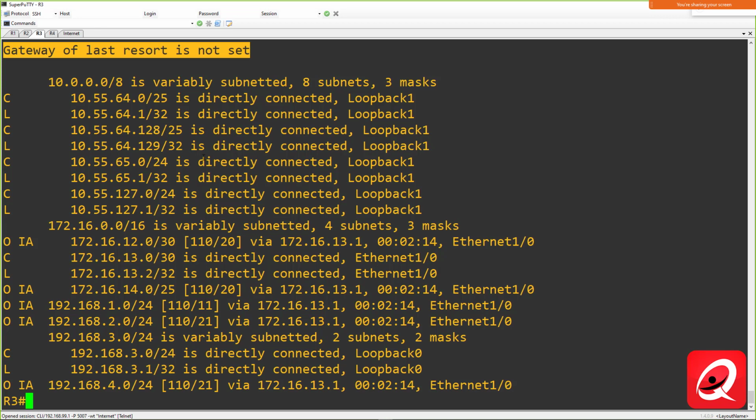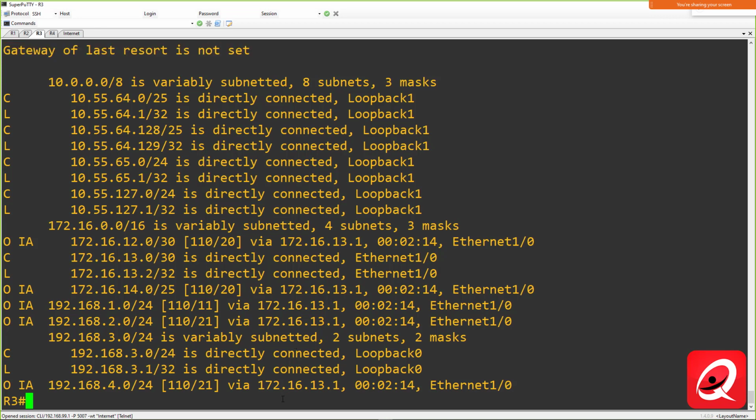For stub and totally stubby and totally not so stubby, the ABR generates a default route. For not so stubby, it doesn't generate a default route. Don't ask me why. I'm sure there's a wonderful reason. I haven't researched it. There's probably some logic to not putting in a default route if it's an NSSA, but putting in a default route if it's totally NSSA.